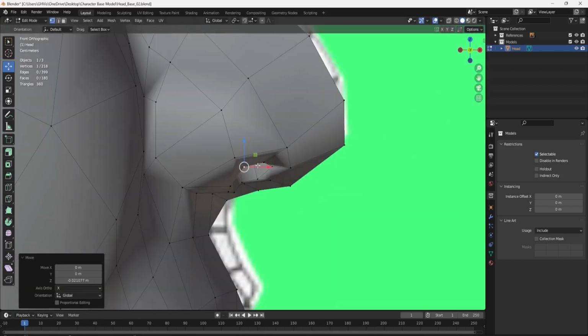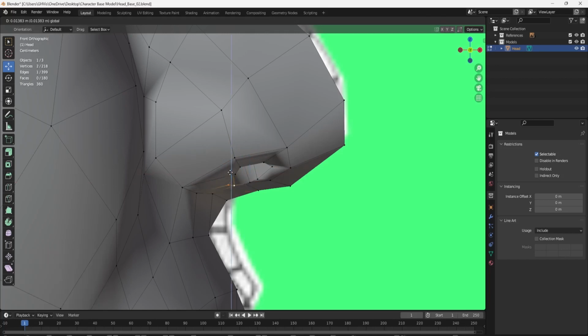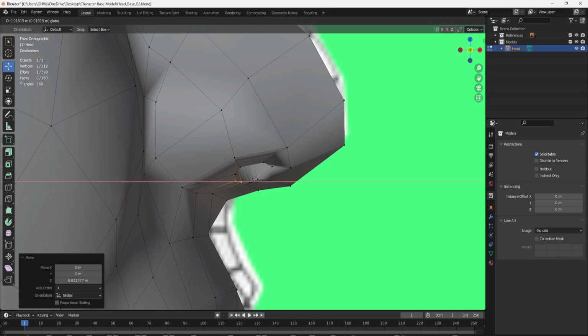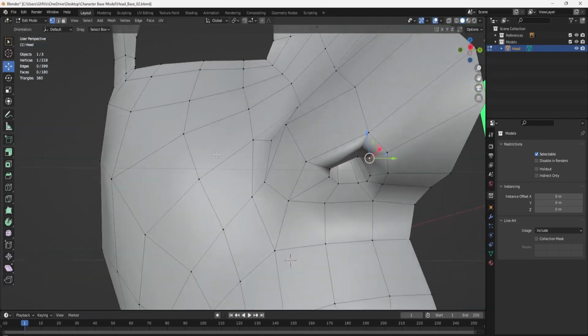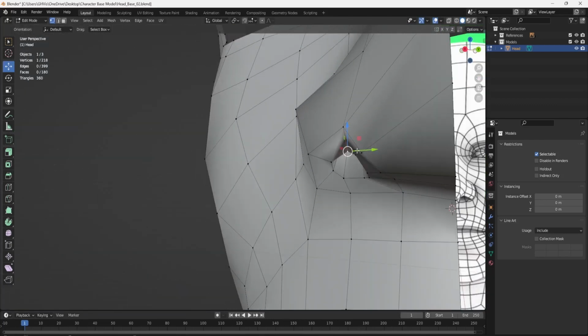So these two come up. Get this nice little hole where the nostril will be.